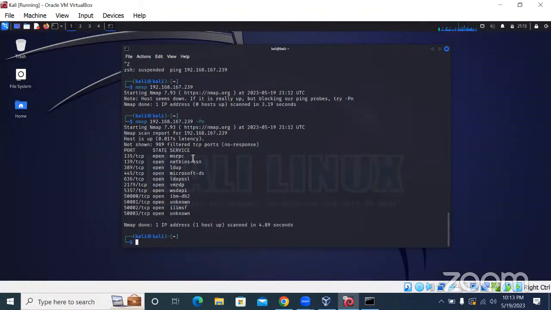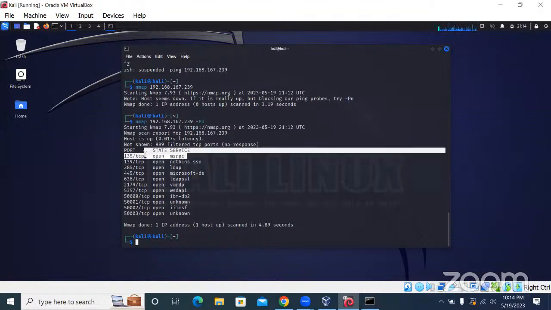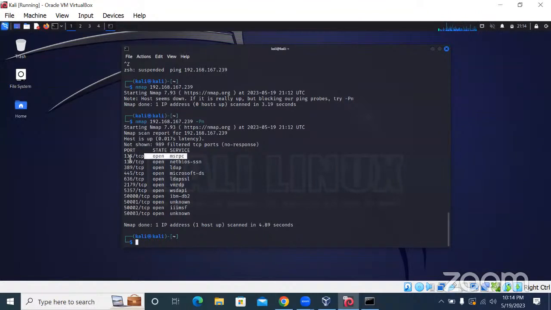We'll look at that. So it's telling me now that Microsoft RPC, that's remote procedure call, is running on port 135, which is a TCP port. On port 139, I have NetBIOS-SSN running and it's open. On port 389, I have LDAP running there. What is LDAP again? That's Lightweight Directory Access Protocol.